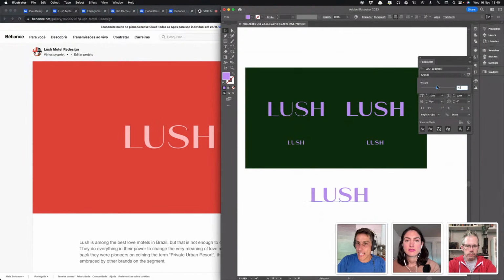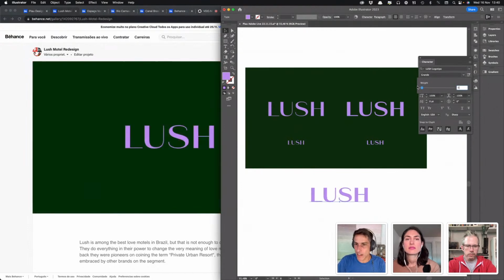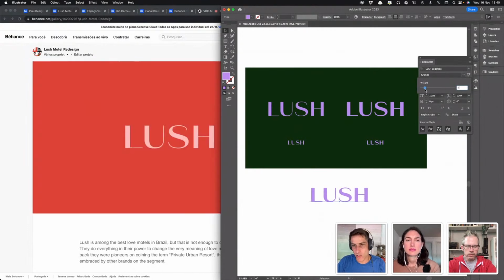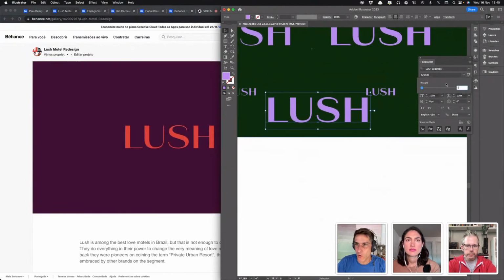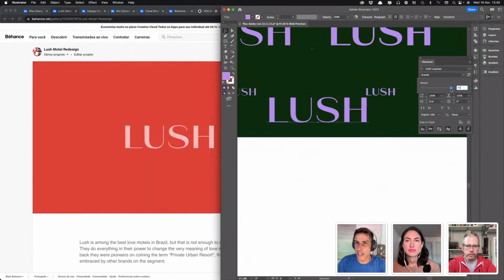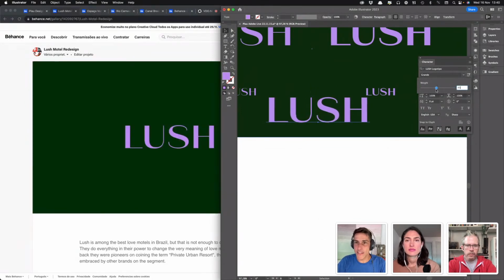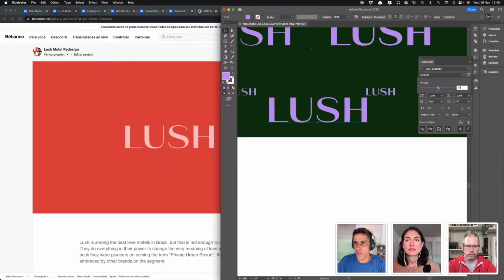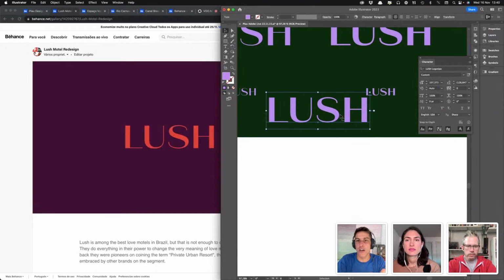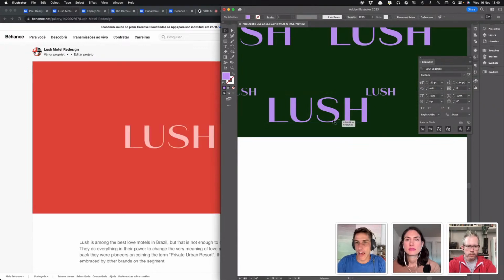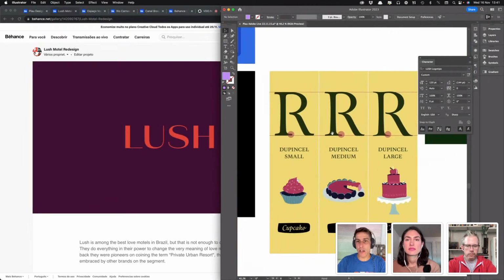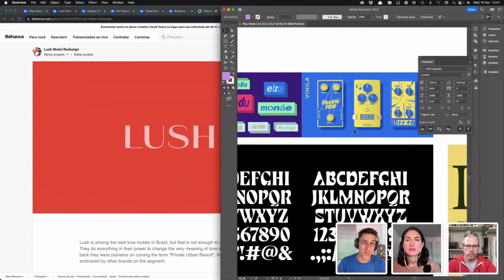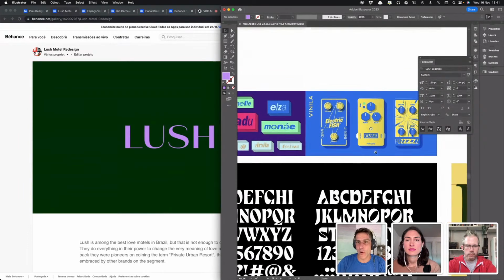So it's also like an approval tool, a tool to get the project going. If you see here, I can see the logotype going from very sturdy to something more display. It's really simple. And let's say Lush really wanted to go with a 50% logo. I could just generate that version and they would have that going, right?